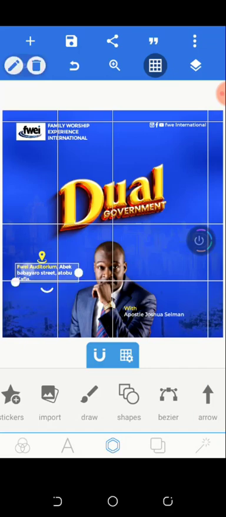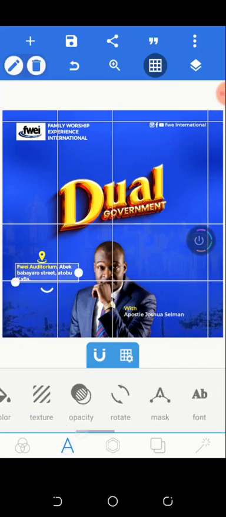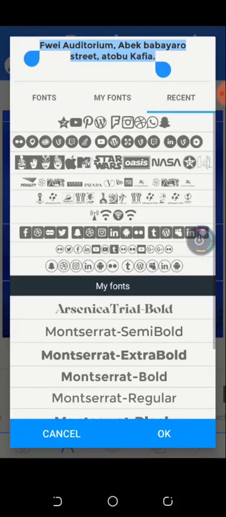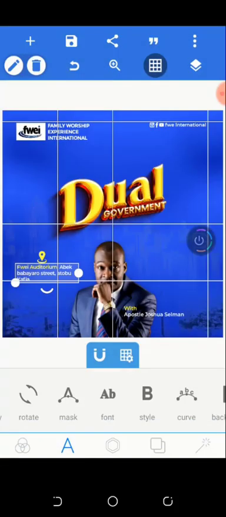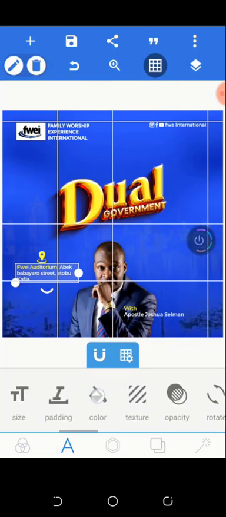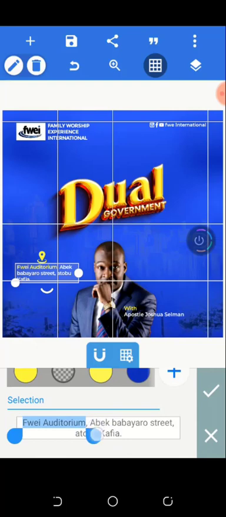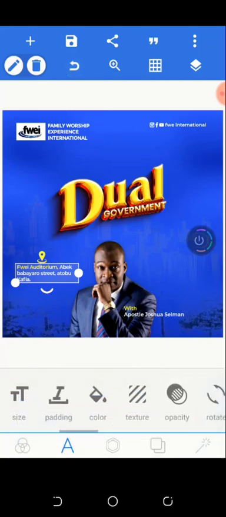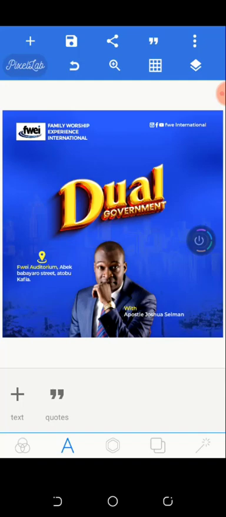So this is where I just chose to position it. Now this is also semi-bold. Now the size is 15. So the font should be semi-bold, please. Now I've shown you how to highlight. All you need to do is come here and highlight the name of the auditorium alone. Yellow. So it's not moving. But when I highlight the question mark, now you notice it has changed. But I'm just using it like this. Fairway Auditorium, so that's the location.